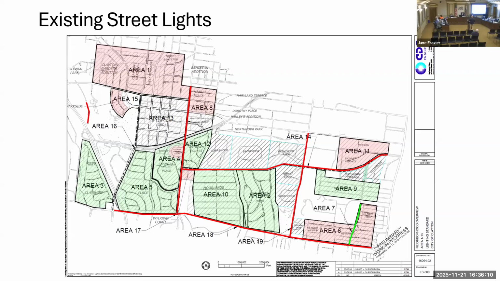One question. My street also has a request for Cobra head, and I will say we also have a very big tree canopy, so the lights actually don't do very much because we have lots of trees. Sorry, I had one other question in terms of just level setting. I know we're talking about it now because we're starting to put lights in, but the big citywide project we're talking about is probably going to be a bond issue in 2030 or whatever the date is. As we make decisions, I don't know if any of us fully know the answer, but we're also going to have to go to voters to get approval to replace all these lights.